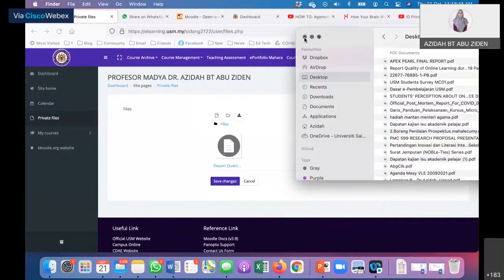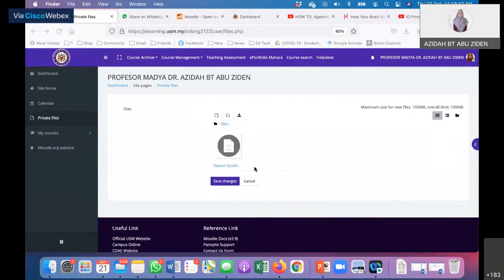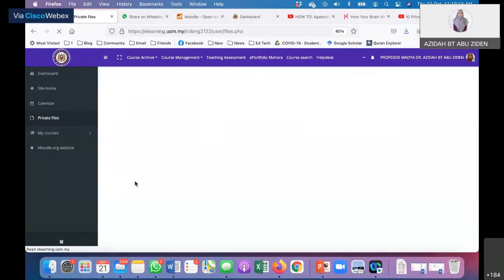Then when you need it, you can actually search for it in your files. So just put whatever file here and then you will be able to search for it within your course later. All right, for example, if you have done your instructional planning for this semester, you can just put it here first and then later on you can look for it in your Moodle, in your private files. I'll just cancel, all right.